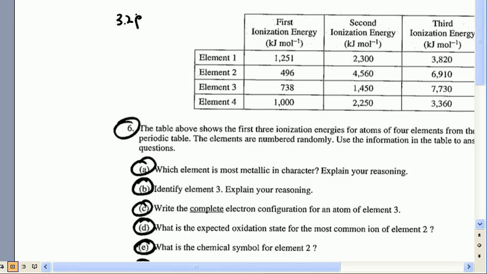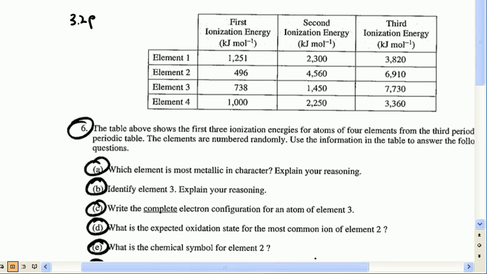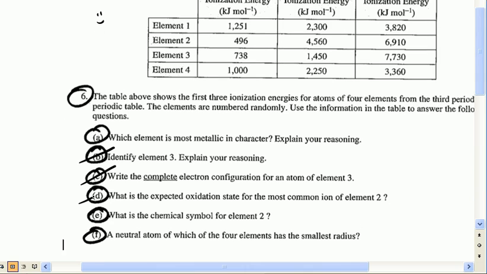This is taken from the 2007 exam. If you're in blocks 5 and 6, we already looked at this in class, and actually blocks 2 and 3, we did look at this in class today. I just didn't tell you that this was the problem that we were looking at. So I wanted you guys to just do A, D, and F.